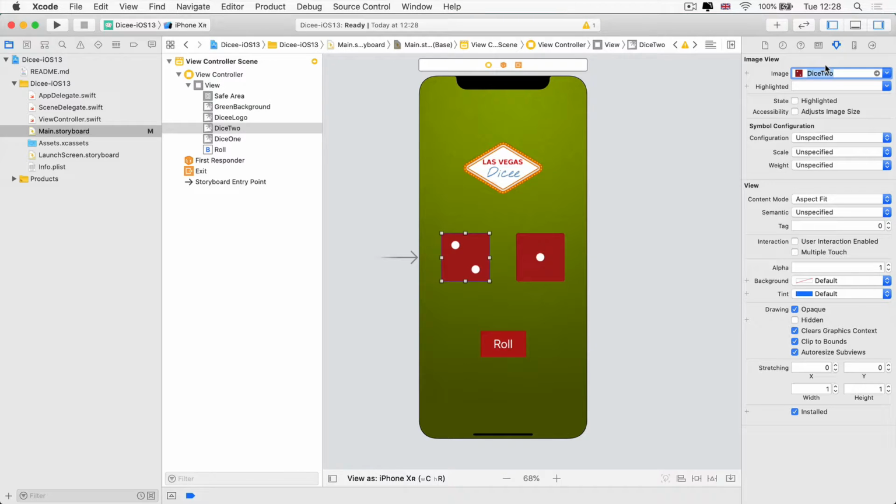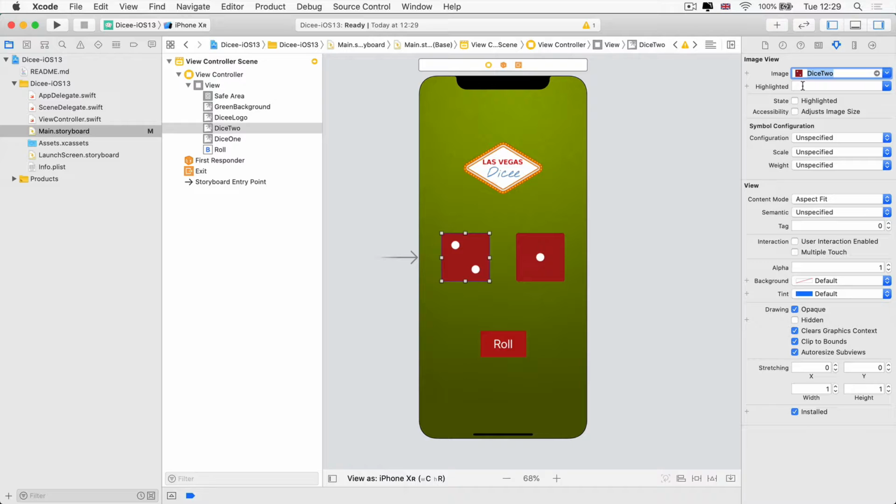Well, then I would tell it that the image for this image view should be dice 2 instead of dice 1. But if you imagine that our app is already running on a user's iPhone, say a million miles away, because they downloaded it from the App Store, we can't then get a copy of their app and change it in Xcode and then send them the new version, right? This doesn't work. So in our main.storyboard, we're essentially designing all the components that need to be on the screen. And while we're designing it, we're able to change a lot of these properties. But if we need to change these properties on the fly while the app is running, then we're going to have to resort to code.